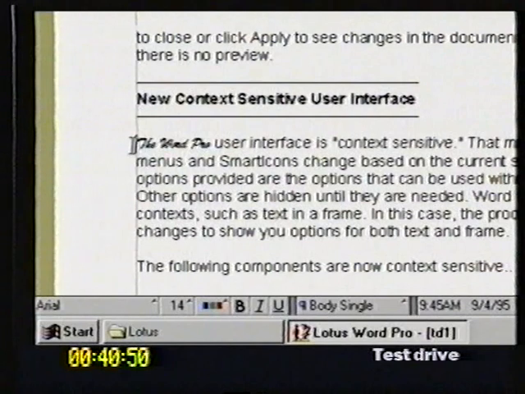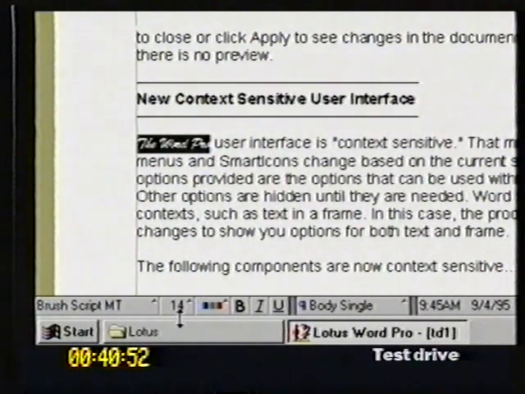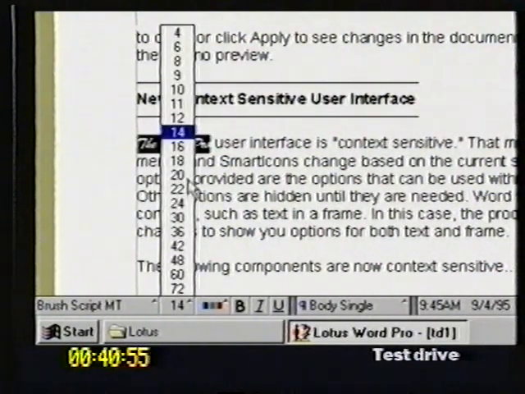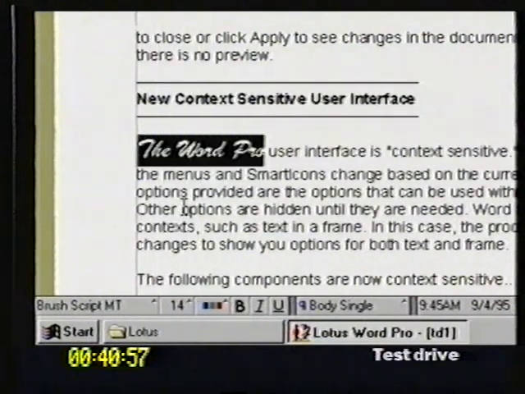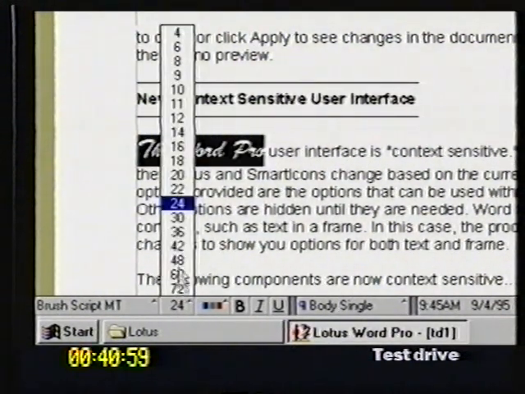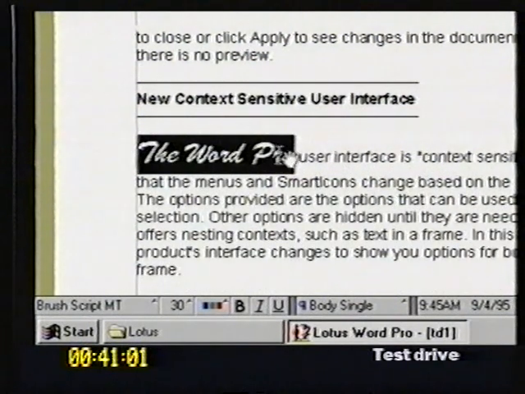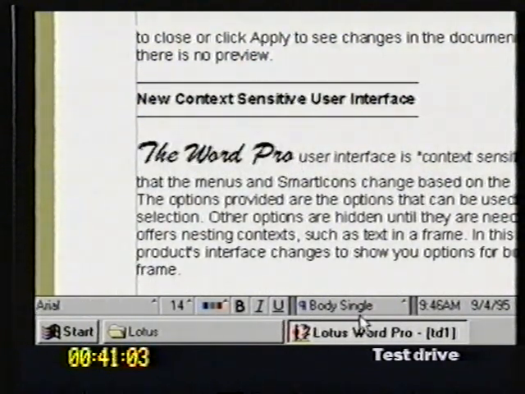We need to make that a bit bigger for people, Karen, I think. Yes, I think we'll do that. So again, using the Smart Status bar again, let's just choose a larger size. Okay, maybe even larger than that. Okay, so just editing and changing things as we go along.